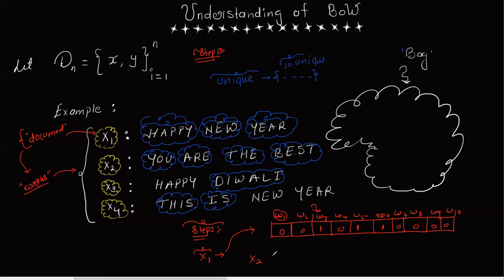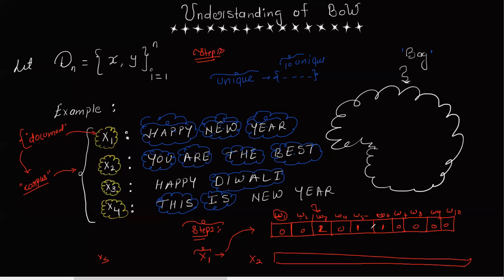Similarly, I will create the same thing for x2, x3 and x4 also. So what we are doing is counting the frequency of words. It's a simple thing. Suppose happy occurred two times, then my happy is going to be two. So in x1, happy is counted as two. If it is coming two times, I will put two.